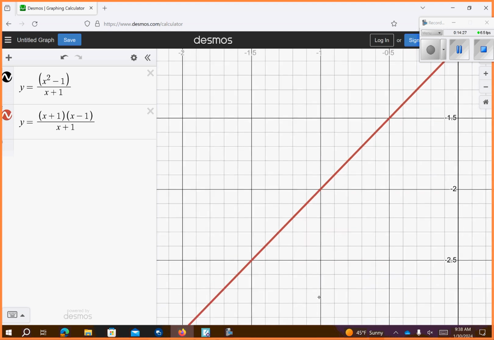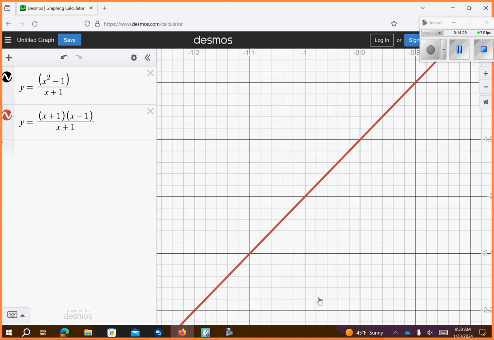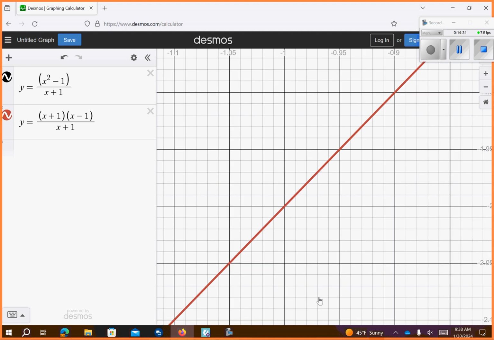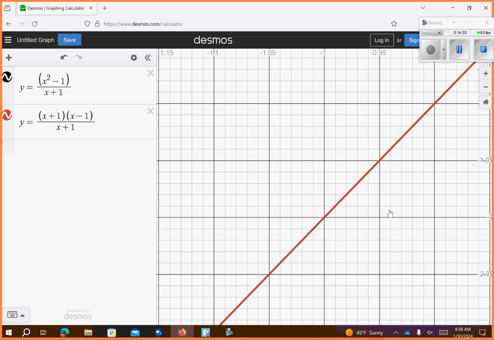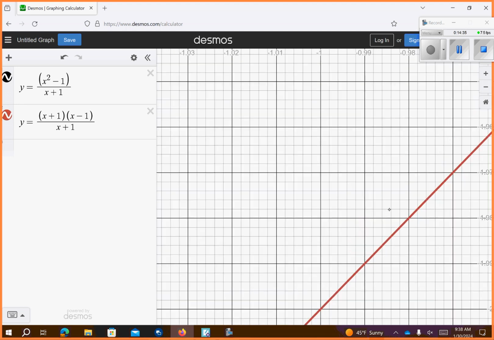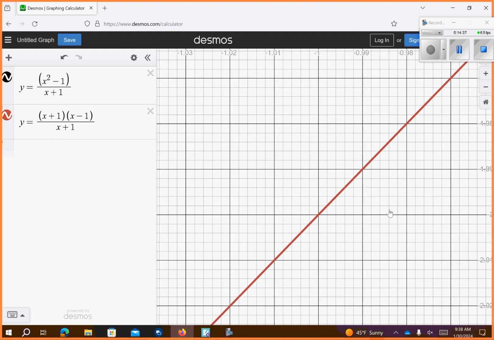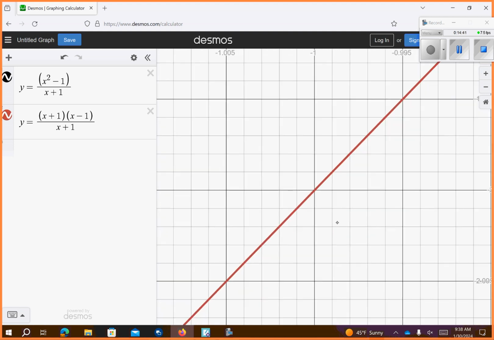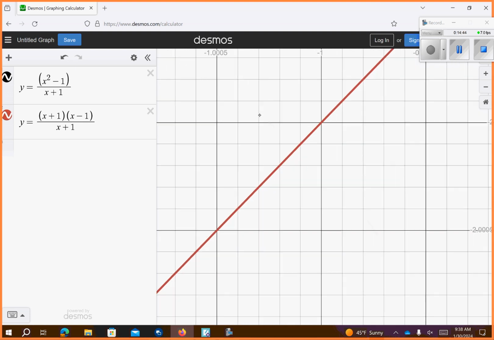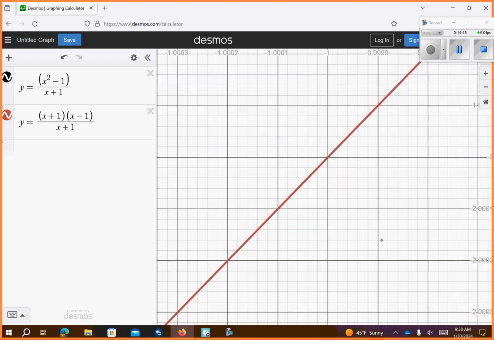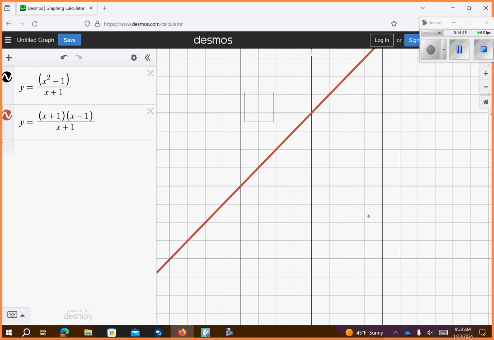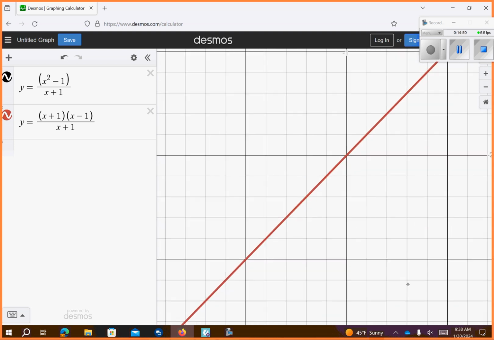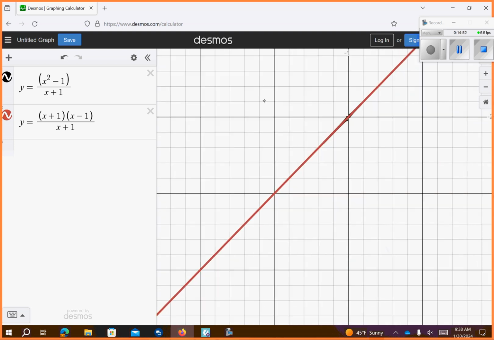I'm going to center that best I can, and just keep zooming in on that -1. Seeing up at top where -1 is, recenter it. Okay. Not really seeing a hole yet, but let's zoom in on that as much as we can. Just curious if it's going to do anything goofy. There we go.